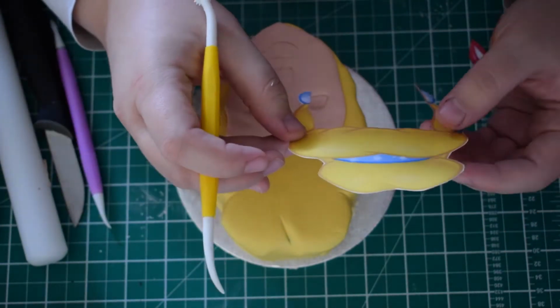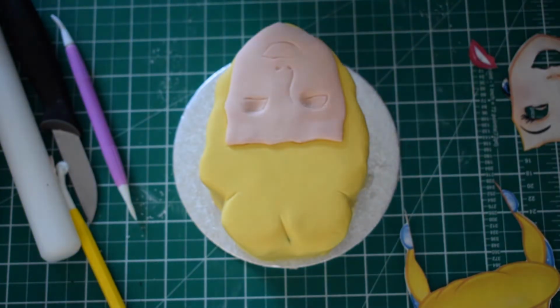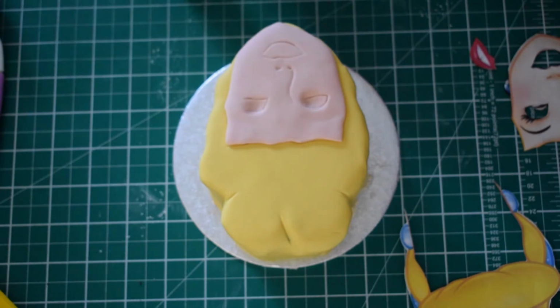Just marking in the sections of the hair, following that from the picture. I'm only doing the top bit because the fringe and the bits at the side we're actually going to add in with fondant to give it more of a 3D effect.